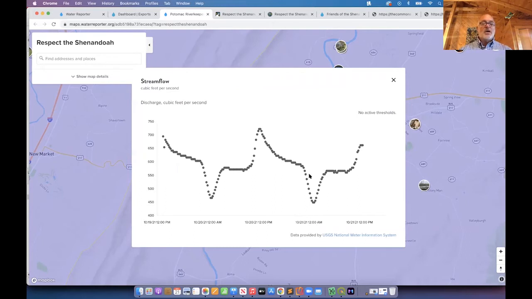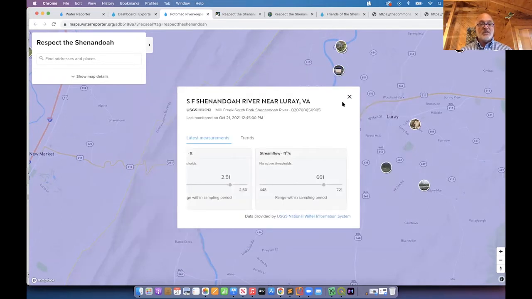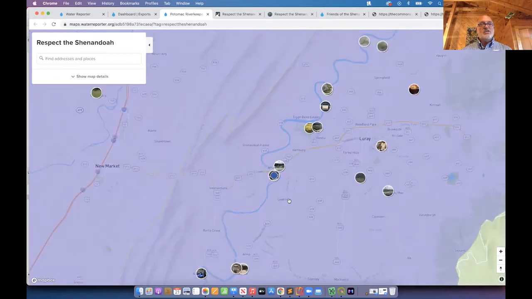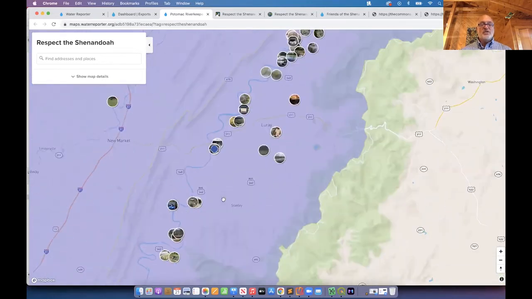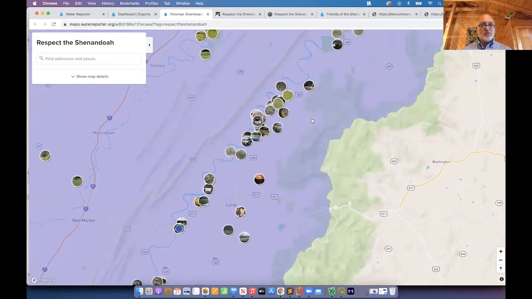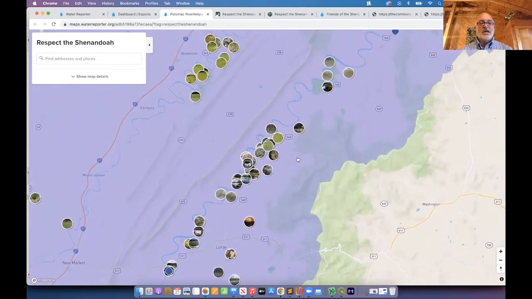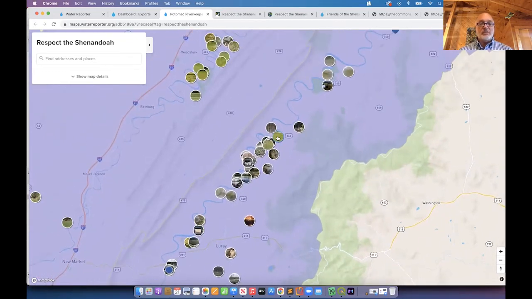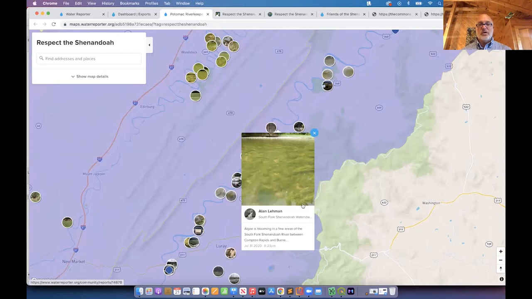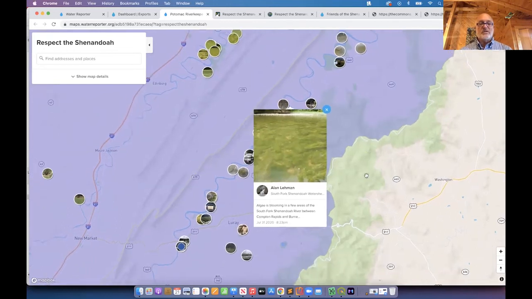And so people and families and friends can safely head out and get on the water, knowing that the river is at a safe operating level. The other thing is that it encourages our members to take a look to see where all this is going on. Just the visual image helps to tell the story of what's going on in the river system.